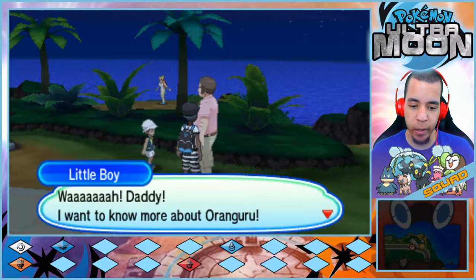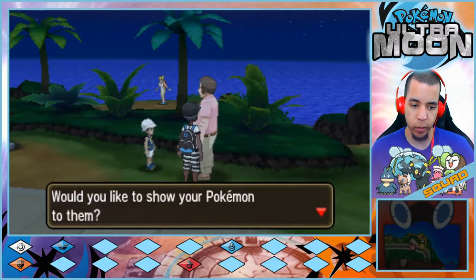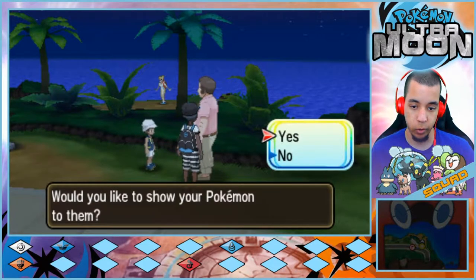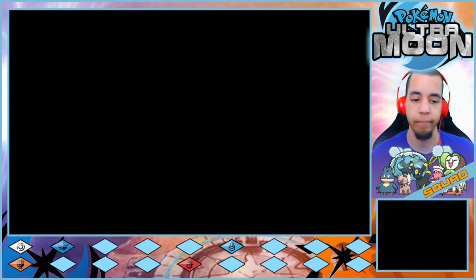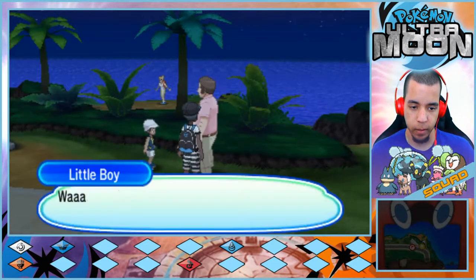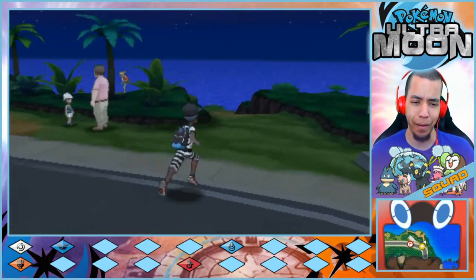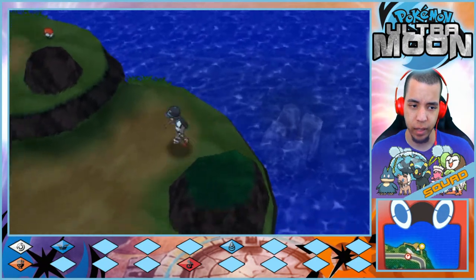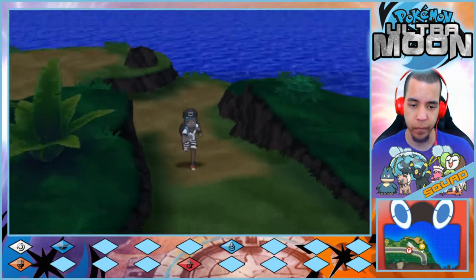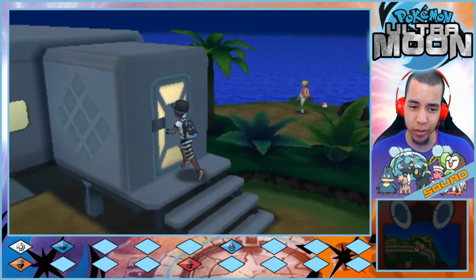Oh, Daddy, I want to know more about a Rangaroo. Oh, what should I do? Is there someone with the Rangaroo? I'd like to show your Pokémon to them. Sure. Any Rangaroos? Okay. I don't have a Rangaroo for you. I'm sorry. I want to see a Rangaroo. How come that's not a rare spot? Can we please get different colored shoes?